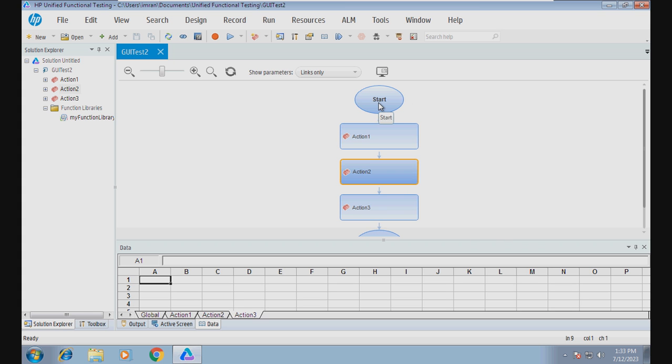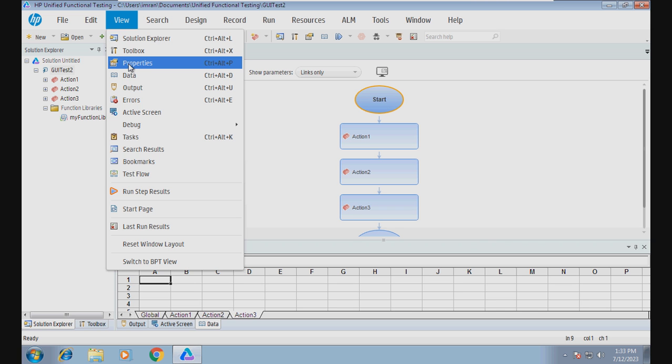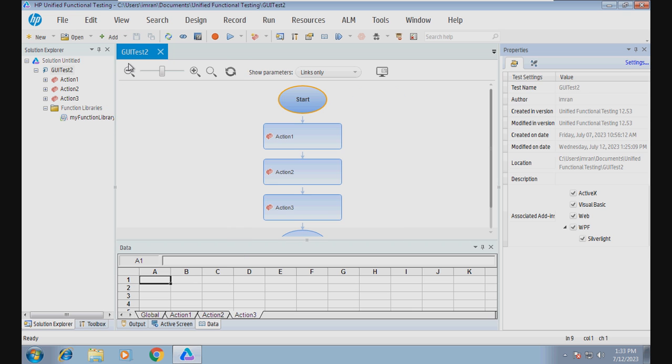Once I click on start and the circle color is yellow, that means the information about the test is supposed to be shown here. Since nothing is showing up, I will click on View, then Properties. The information showed up here.